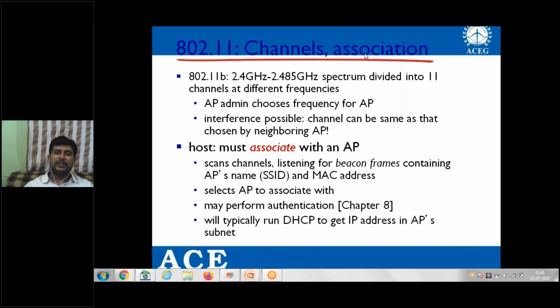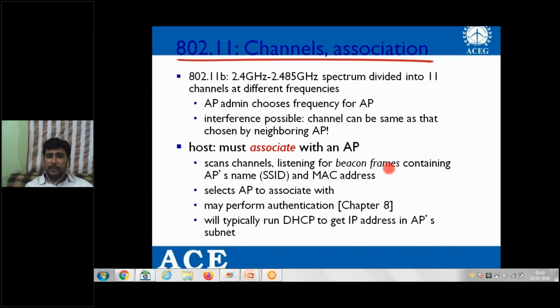Okay, for instance, I just switched on my phone and I want to connect myself to one of the base stations. That is what we refer to as association: how do you associate a mobile device or a wireless host with an access point. Once you switch on your phone, you will try to find out what the nearest base stations are, the signal strengths associated with them, and the MAC address of those base stations. Once you have two or three base stations having different signal strengths, then based on the highest signal strength, you'll opt for one of the base stations.